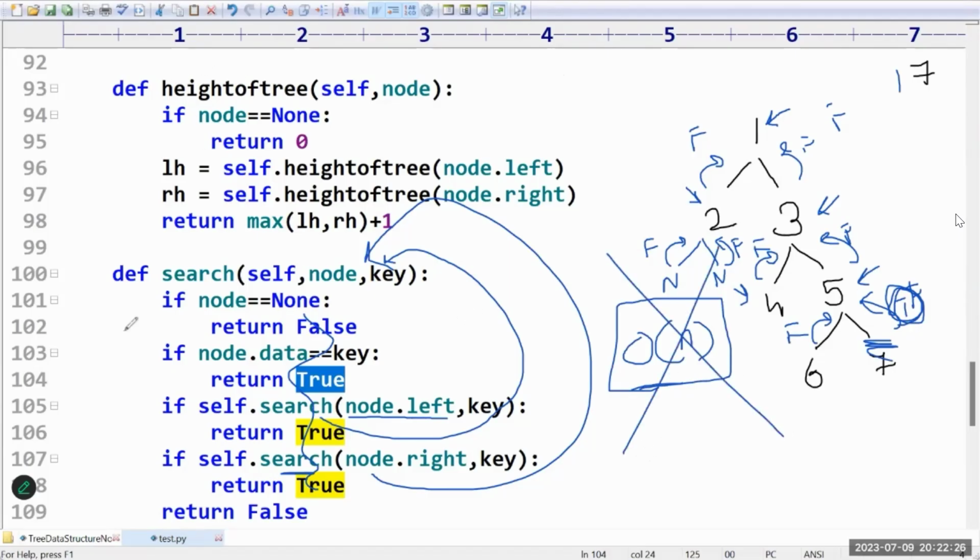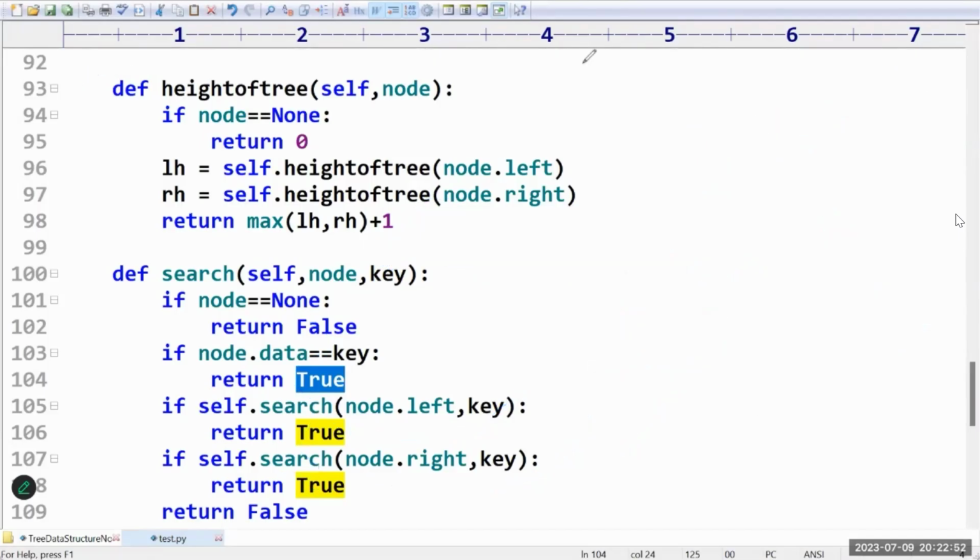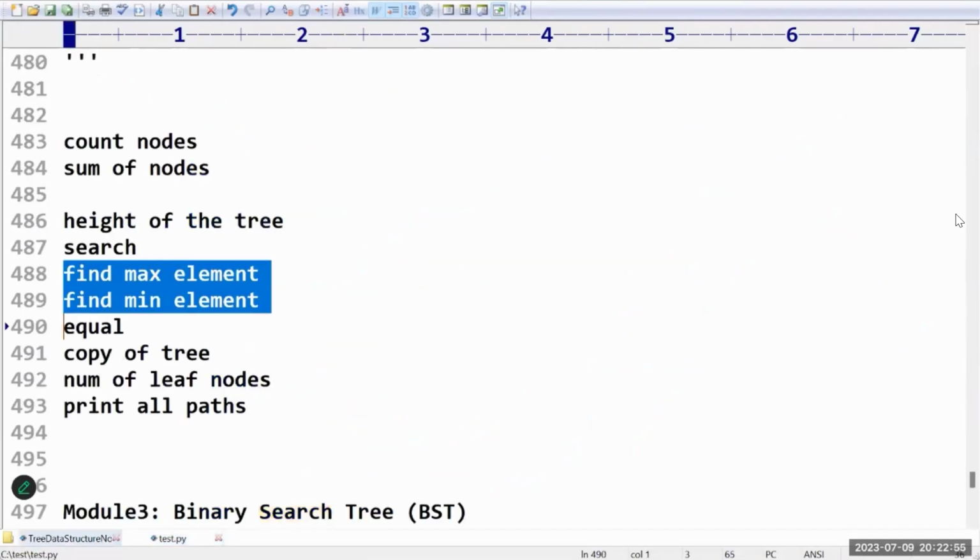Actually these concepts I should not cover here. But for easiness, if I cover all these things here, then we can concentrate only on binary search tree properties. The remaining things, tree means the same concept only, right? Only the element alignments are going to be changed. That's why I'm going to cover the maximum concepts here. Now my next requirement is, I want to find out the maximum and minimum element.